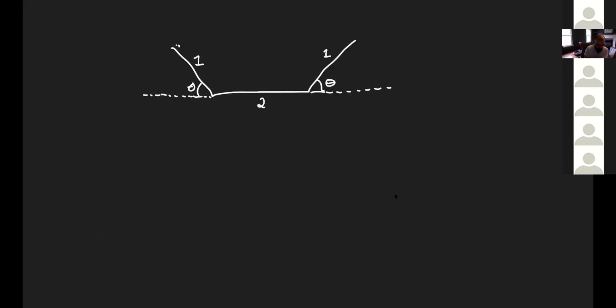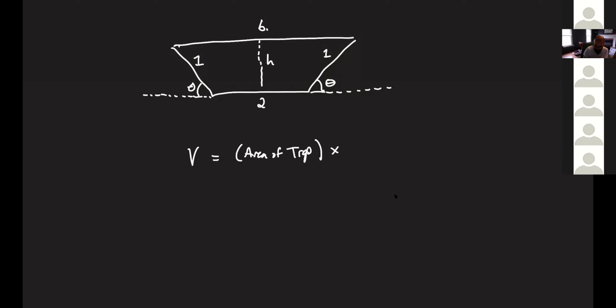And so quickly here, if I put this in, I'm going to need to know the length of this base 1, and also what the height of this is. Our volume formula in general is going to be the area of this trapezoid times the length of the trough, which is 1/2 base 1 plus base 2 times height times 24.